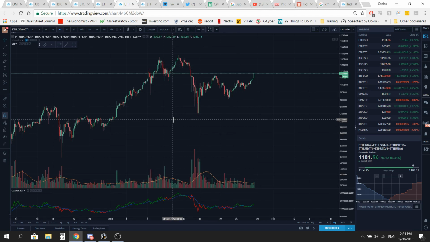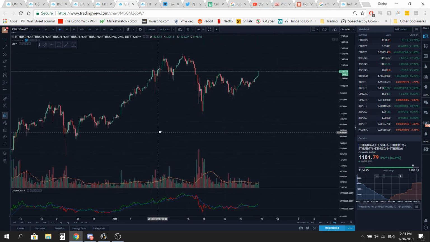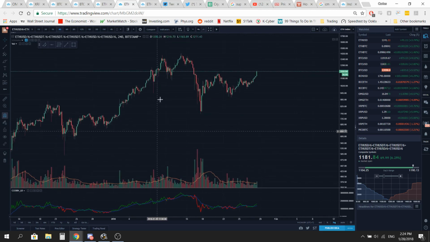Just gonna do a quick overview of what I'm looking at with ETH right now. All right, so here's the chart I've got. I posted last night about the BTC index that you can make on TradingView. It's pretty cool. So right here I got the same type of index with ETH though.